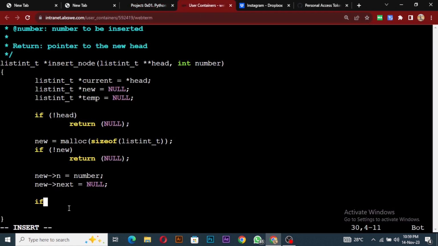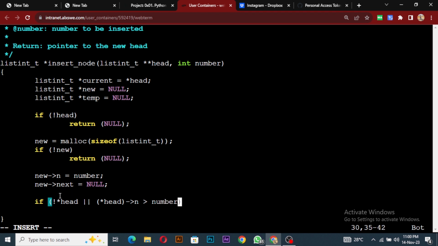So we'll say if it is not head, that is, there's nothing there, or the number of the head is greater than number.